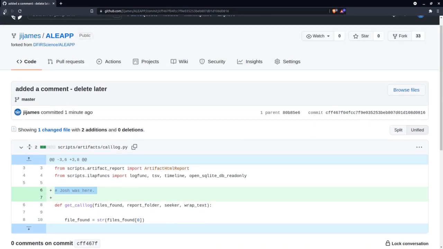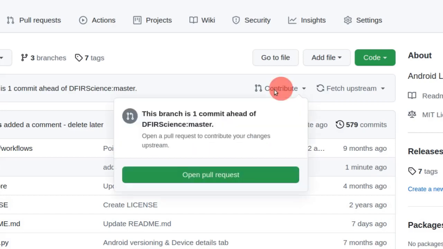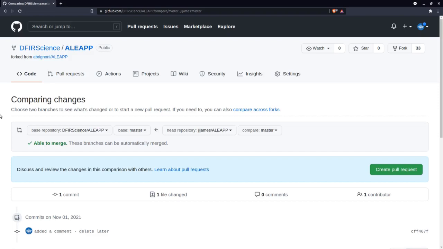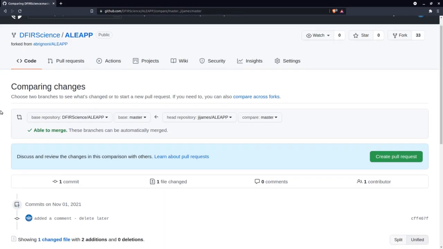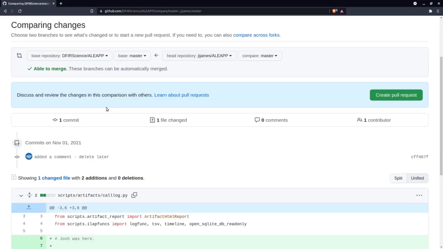Okay, that looks good. I'm still in my repository. If I'm okay with that, if I'm done with all of my changes, then I can click contribute and then open pull request. And what this will say is this branch is one commit ahead of DFIRScience master. That's what you want. Once you've made all of your changes, you've added your module, you've done your testing, and you're ready to submit to the competition, then click open pull request, and then you should see able to merge because I'm not going to change anything in that repository the entire time. You can see what your changes were, and all of the changes will be grouped together actually. So you'll see all of those changes here.